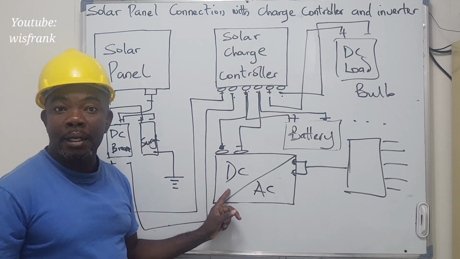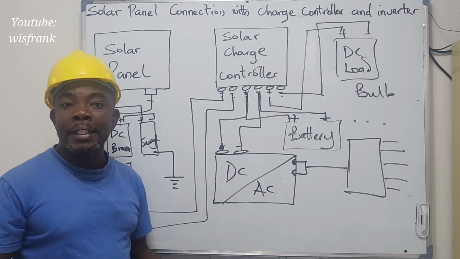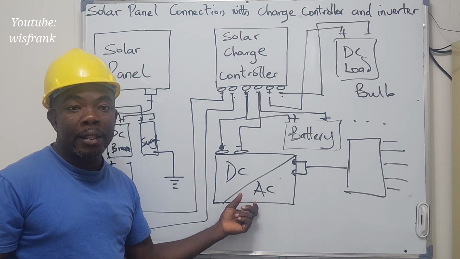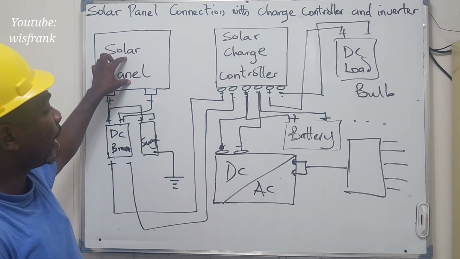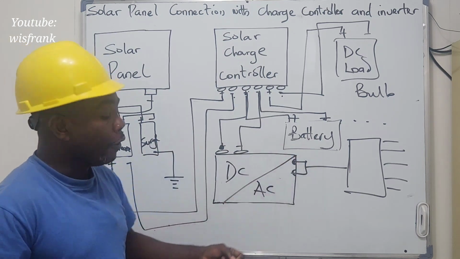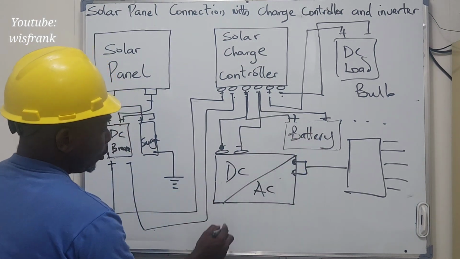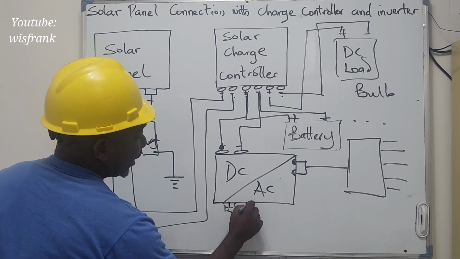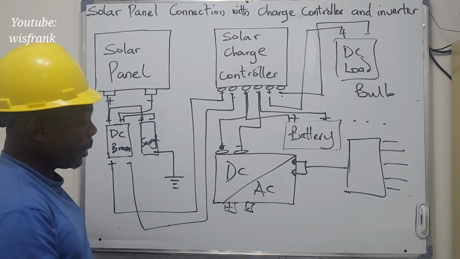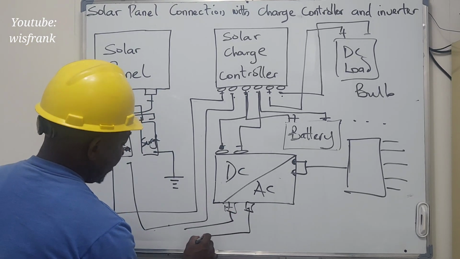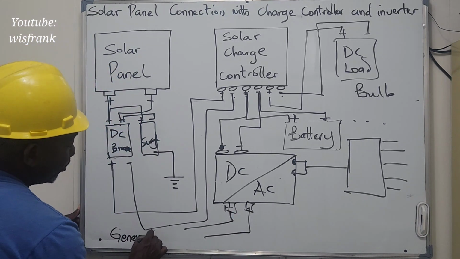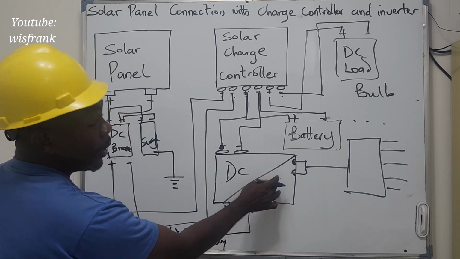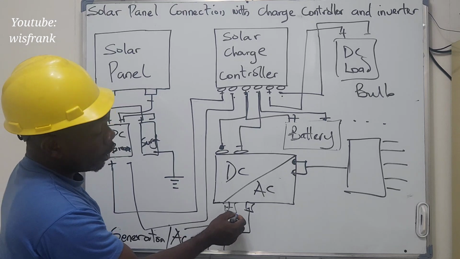But the inverter system, we can also introduce an AC supply that is from the NEPA or from our generator for us to power this in case we don't have this solar, for us to use our generator for us to charge this battery. So in this case, we have a terminal, positive and negative, that is for the AC supply or the generator, where you have this is our generator supply, or you have another AC supply to power the inverter system. So it will connect it to this place.